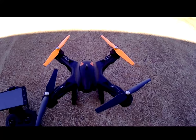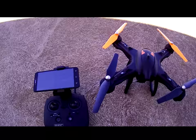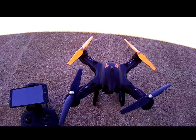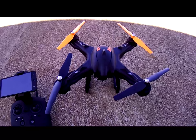Okay guys, welcome back. I'm here with the Kmart 360 Skyview drone. It's a dual GPS drone currently available at Kmart Australia. And I'm here for its first demo flight, and we'll see how it flies, how the camera is, and maybe even a distance test. We'll see if we've got enough battery life for that. I'll do a time flight test during this review.